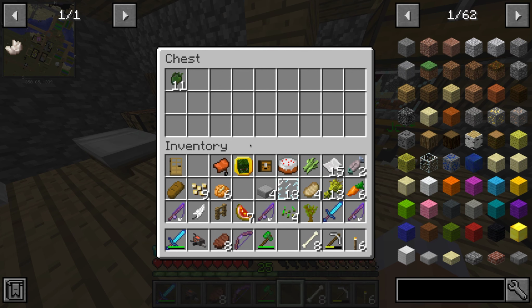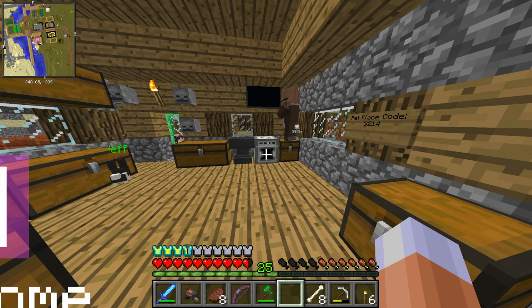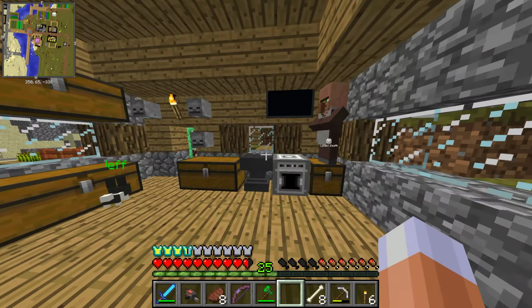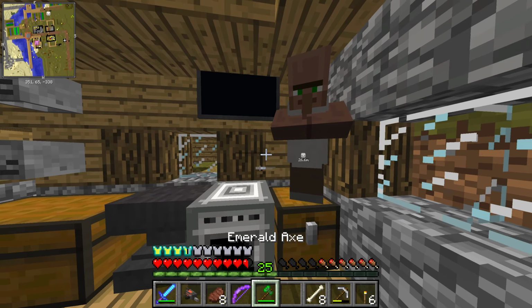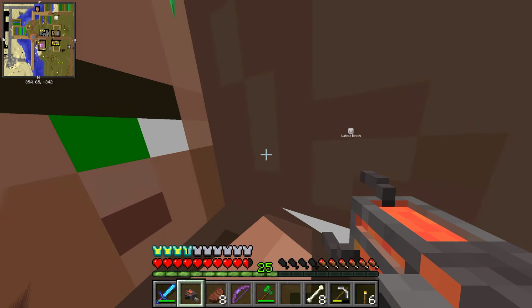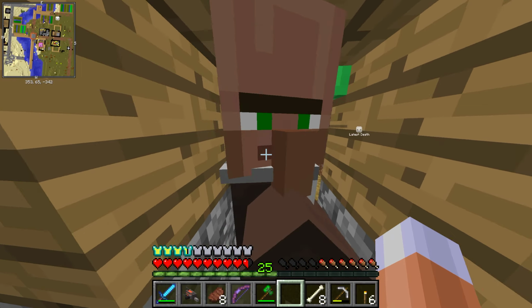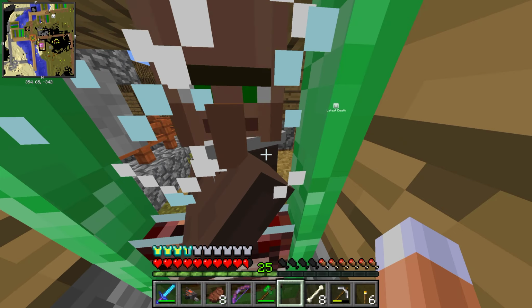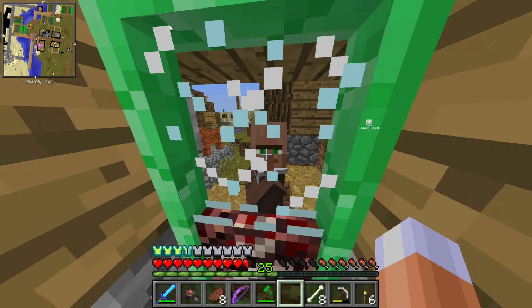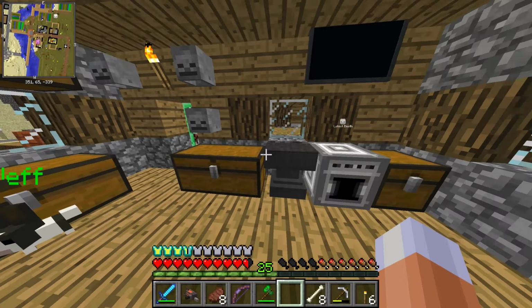I'm gonna make a trophy room. So yeah. Let's put that in there. And then, for now, let's put the Naga trophy there. And then we'll make a trophy room. Why are you here? Get out. Forever. Leave. Now. Okay.